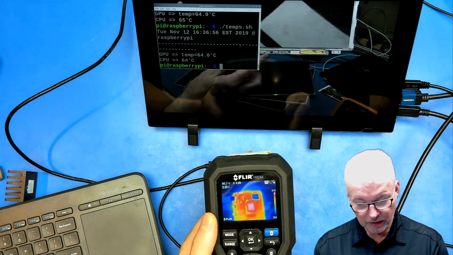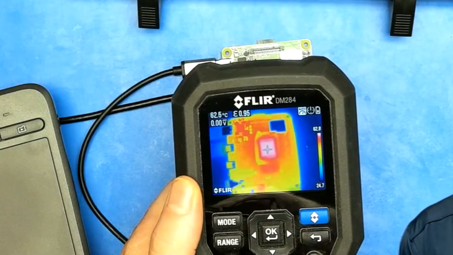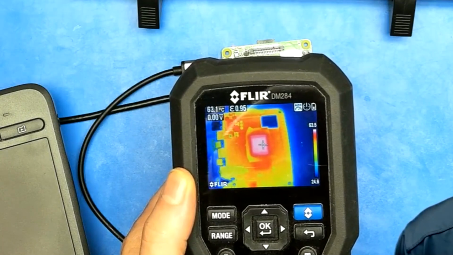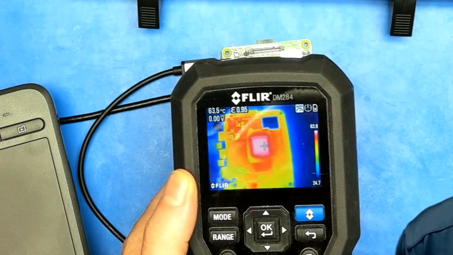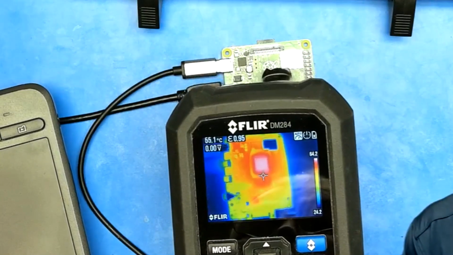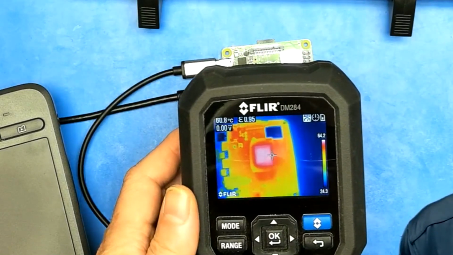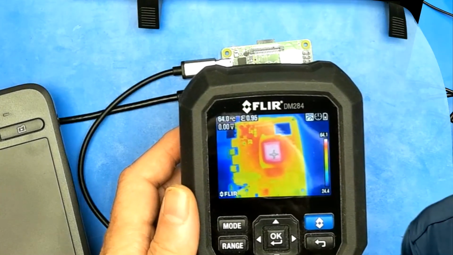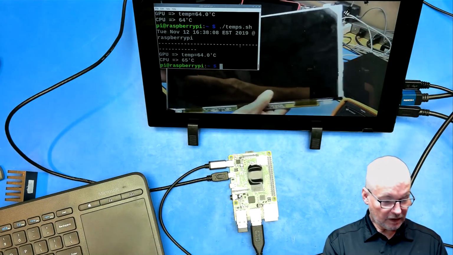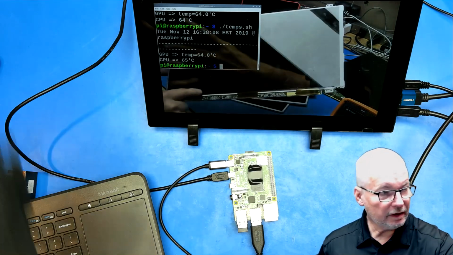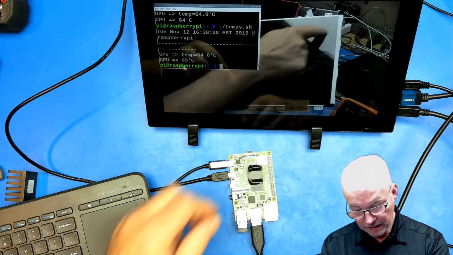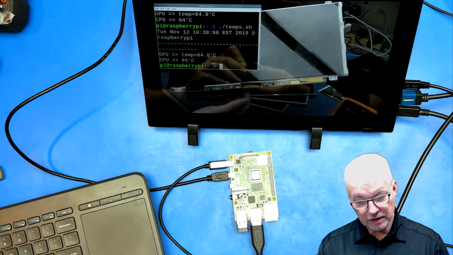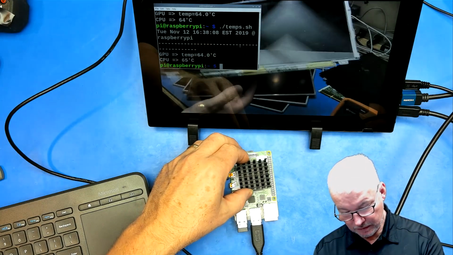Okay, let's have a look at what we've got here now. So you can see there, we're actually reading about 63, 64 almost on the outside. And that actually agrees with what the internal sensors are saying as well, 63, 64 degrees. So I guess we can just use that internal sensor now. Don't need that anymore. Let's take this tape off. And we'll drop this heatsink on and see what a difference that makes.